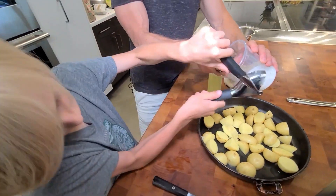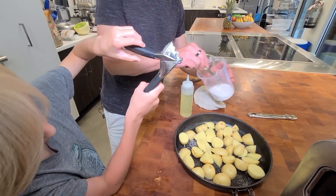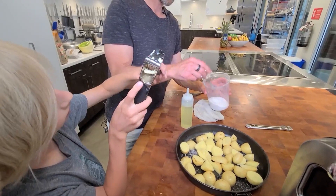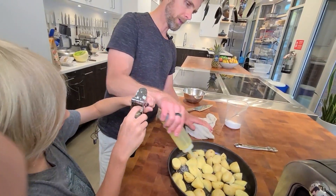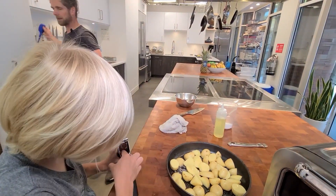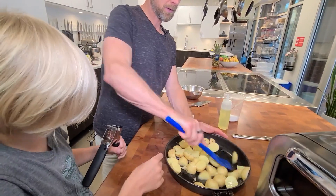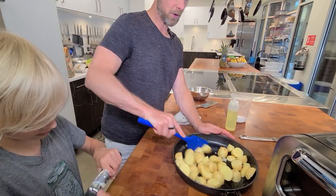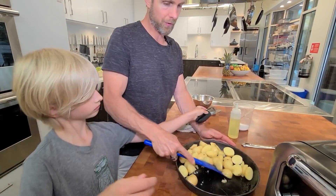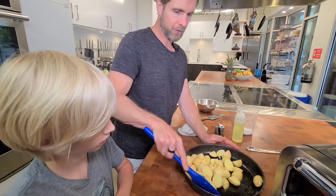Some salt — depending on how you like it, I'm going to put about three-quarters of a teaspoon. Maybe a teaspoon of oil — you really don't need much, just a little bit — and then make sure everything is coated. If you don't use oil, a little apple cider vinegar is really fantastic.